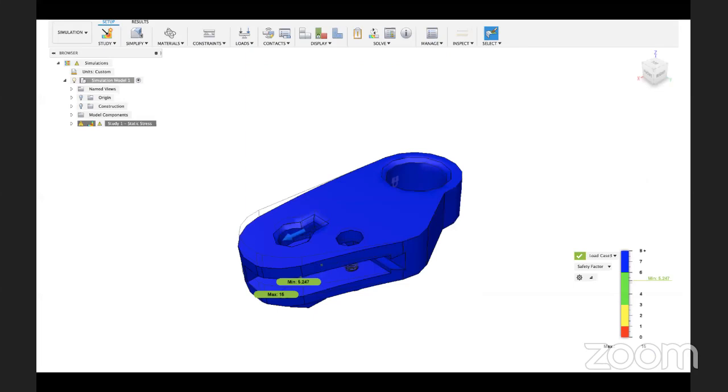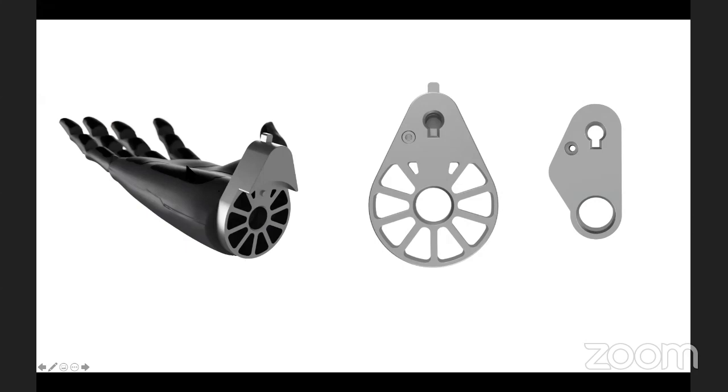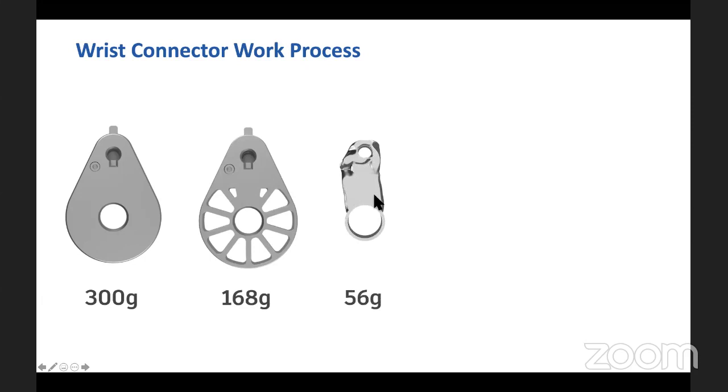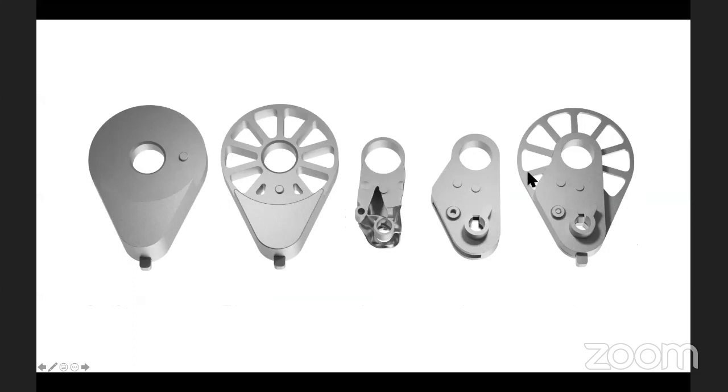They did all the simulations and finally observed there is a form factor to the actual static arm. They were so attached to their avocado shape, they did not want to lose it on the new bracket. So in the end, they combined both of those and came up with this final outcome. The workflow looks pretty amazing, from 300 grams to 168, to 56, to 85, and then 96. Here's the thing, and that's the actual one.